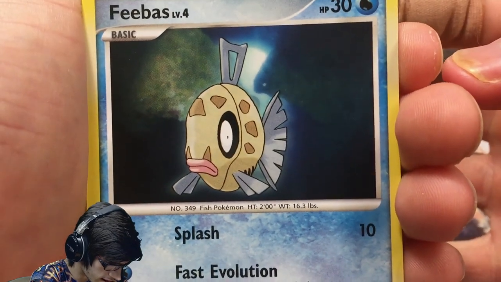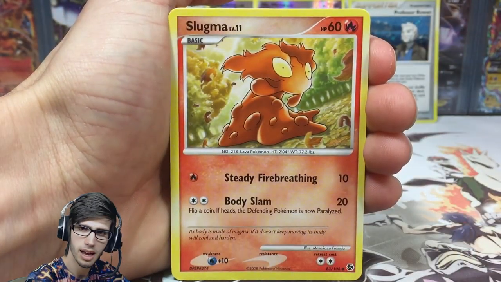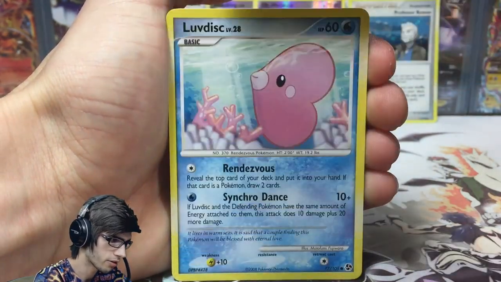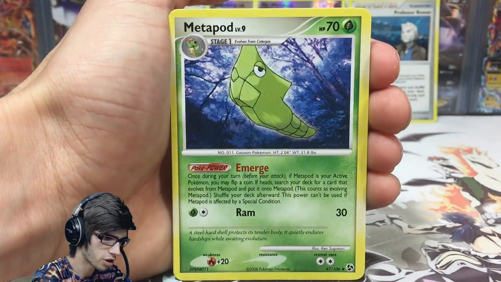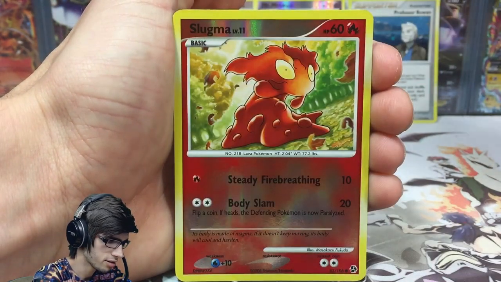Check out that Phoebus. That's so plain. But yeah, I'd have to look it up, but that's what I think, just going off realizing that they didn't include Stormfront, and it says on the packaging that it includes one of every Diamond Pearl series pack. But yeah, we've got Cacturne.